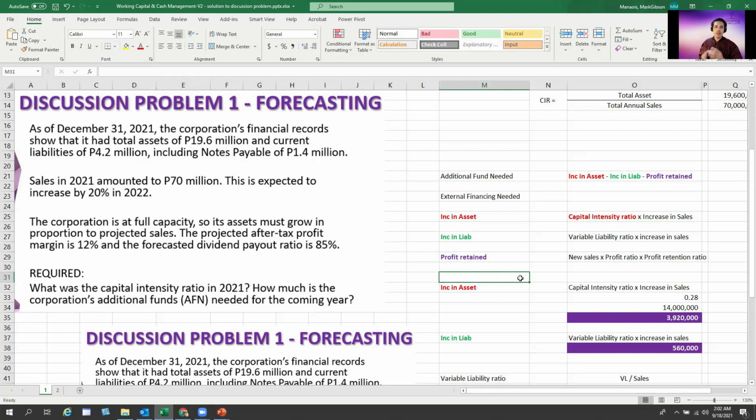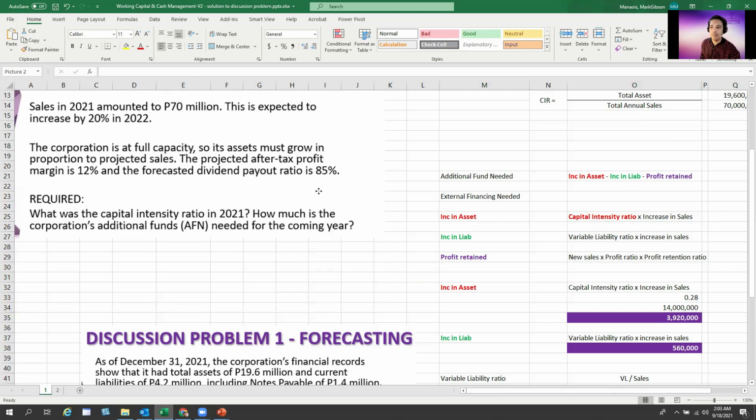Dahil palagi kong sinasabi sa iyo na dapat maayos yung pagsulat mo kasi nga usually in financial management and management accounting problems, palagi yan maraming mga successive questions na nire-require yung mga sinolve mo na nung una. Kung halimbawa gulo-gulo kang mag-solve, uulitin mo na naman kung paano mo sinolve yung capital intensity ratio. Kita mo, kailangan pala natin siya sa requirement number 2. So paano ang gagawin natin? So kunin na lang natin yung capital intensity ratio dun sa calculation natin sa taas, no? Which is 0.28. Pero later natin gawin yan.